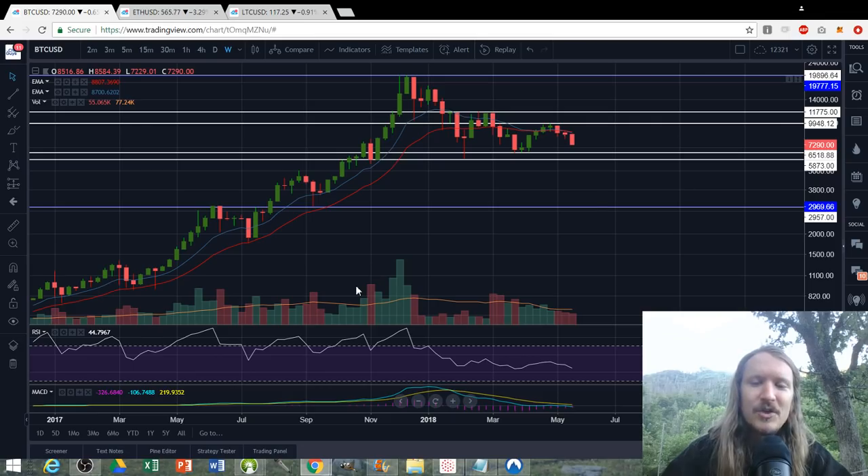We're going to have to see these exponential moving averages become support and see a bullish cross. Looking back at April, when we saw the bottom we formed a large equilibrium pattern and then a huge bull break that signaled the start of the daily bull move. We just had a big-time equilibrium pattern that broke bearish, so that tells us we're not ready just yet. We're patiently watching the $7,000 level — either a break of $7,000 or a break of $7,662 for the bulls to prove themselves.